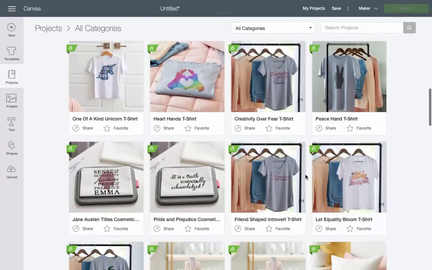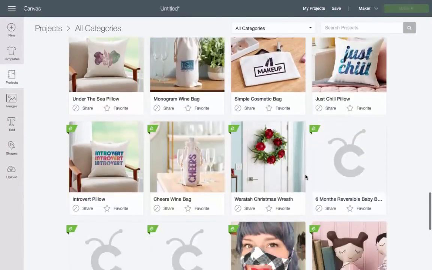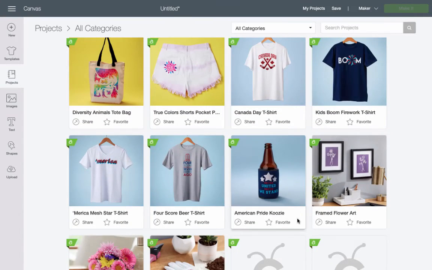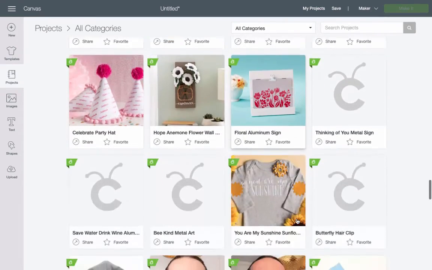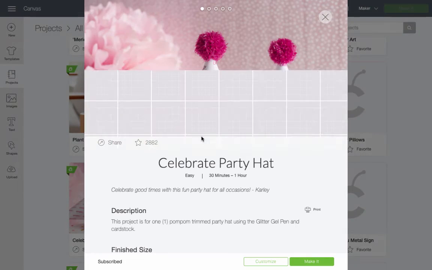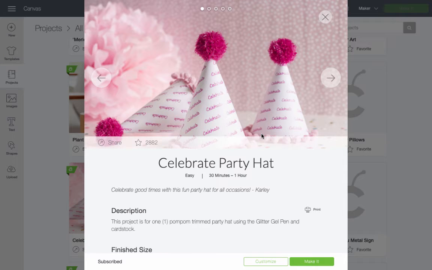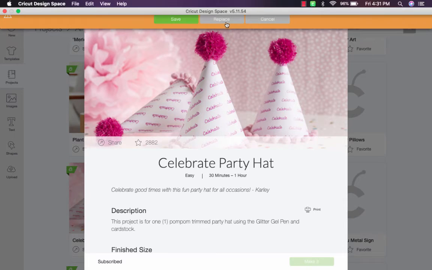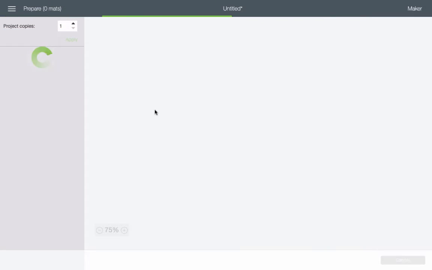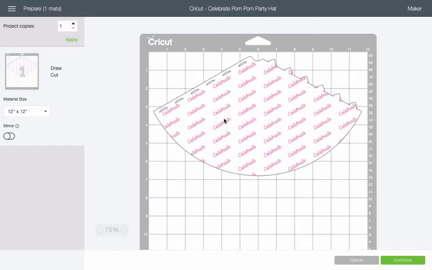Here you can see there are lots and lots of project ideas. These are ready to go for the most part. You can customize a lot of these if you want to. What they do is they show you a nice image of what the finished project would look like. Here, there's a party hat, for example. If you go to make it, it's going to skip the process where you would customize it, and it's going to take you right to this part where it's ready to send to the Cricut.